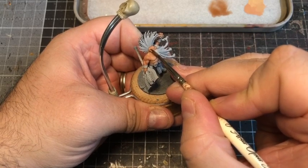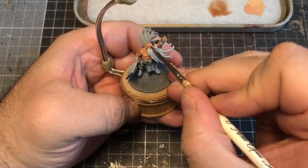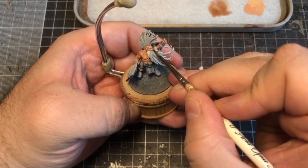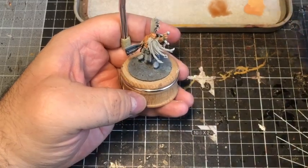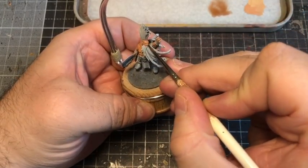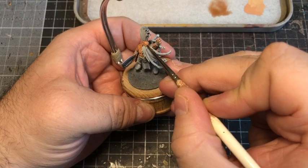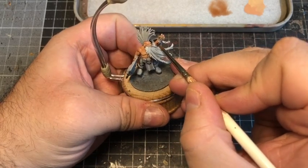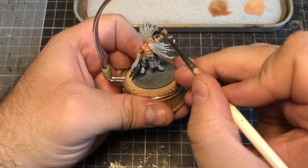This is a great sculpt. I'd love to know which Duncan Rhodes sculptor sculpted him. It's really nice. Really looking forward to doing the fiery ginger beard.